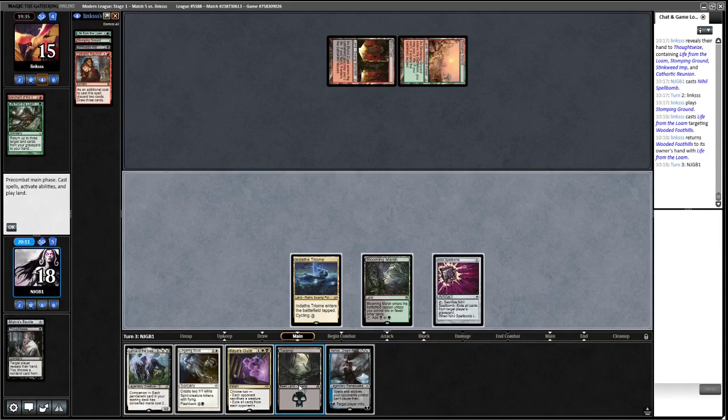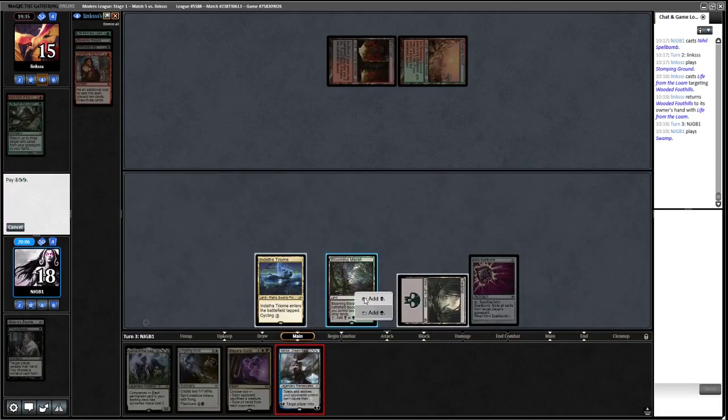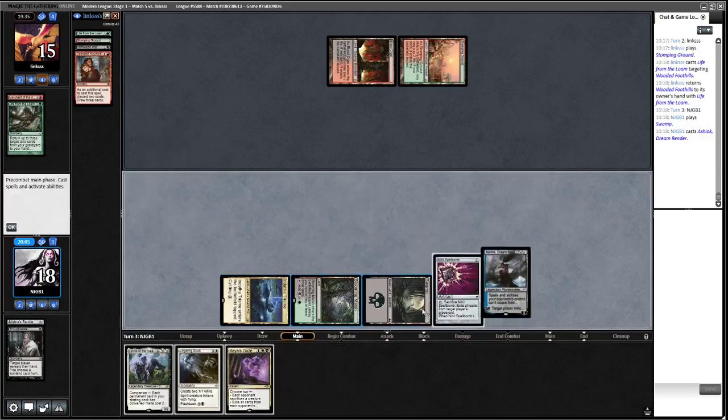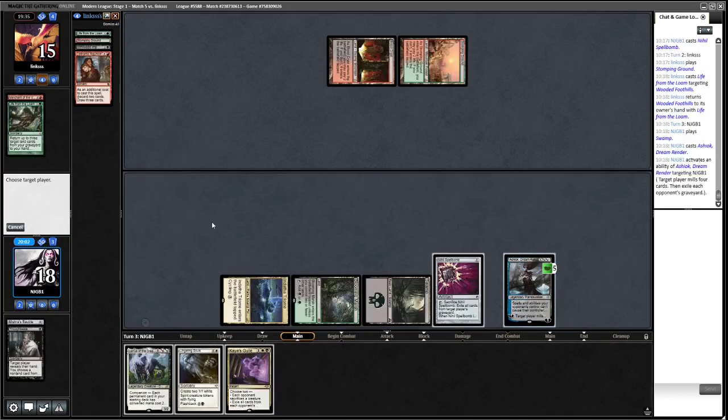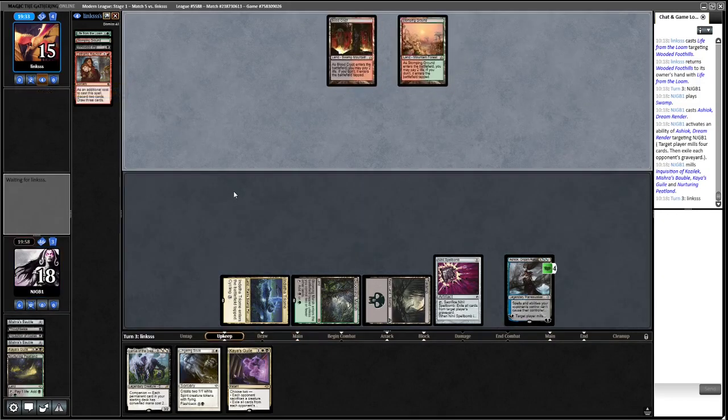Okay, so we have kind of an embarrassment of riches here. I think we're just going to play Ashiok. We have quite a lot of Grave Hate, it seems. I'll mill myself. Okay, so we're kind of okay. We're set up okay here.